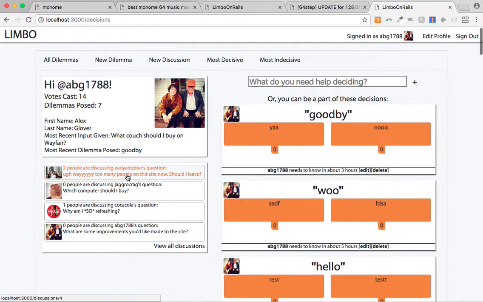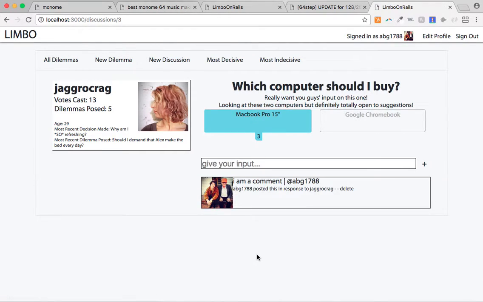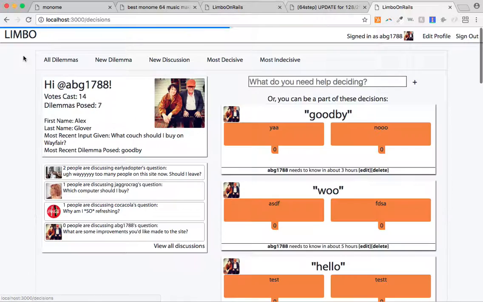In the future, I would like to make it so that when you comment here, it just gets appended beneath. Right now it doesn't, because I had already fulfilled that requirement, but I would like to add on to that when I have time in the future, because I think it's worthwhile and not a waste of time at all.